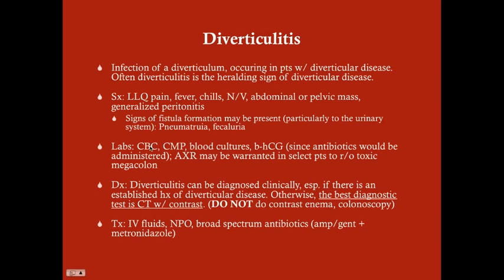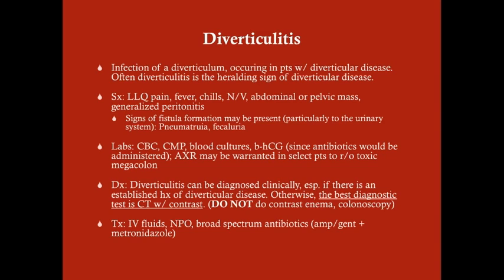Labs that you should have for patients with suspected diverticulitis, of course, CBC and CMP. You want to know if there's an elevated white count, as there should be in diverticulitis. Blood cultures are also going to be important, just because you're going to be starting antibiotics, and any patient who's got a septic process going on, blood cultures are important to have, just so you pin down what the real problem is, what the bacteria is that's causing the problems. And then beta HCG is going to be important to get in any woman of reproductive age, because you're going to be giving her antibiotics. So if there is a fetus there, that's going to change your plan.